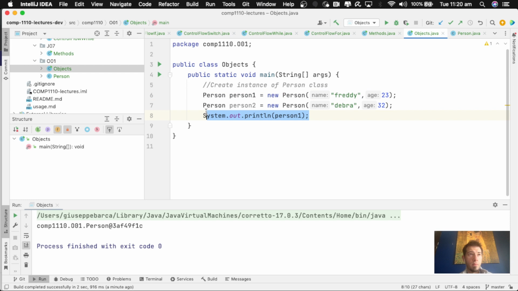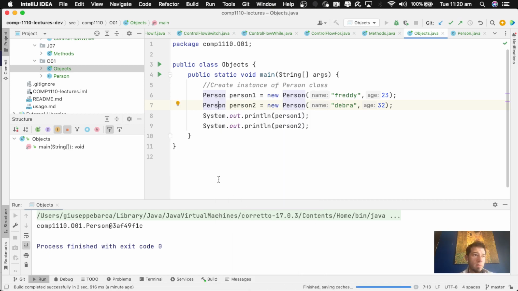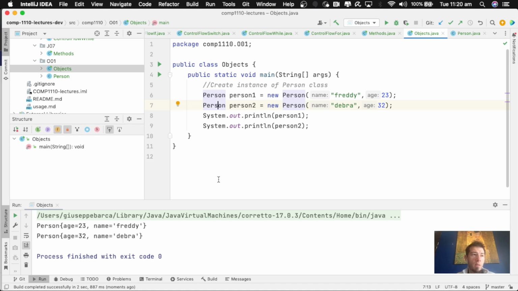We can S out both of them, and let's run this code. And as you can see now, this is much nicer than before.